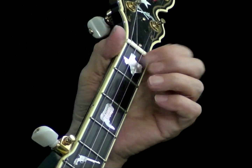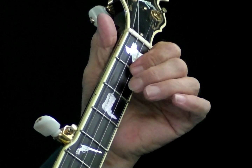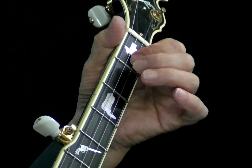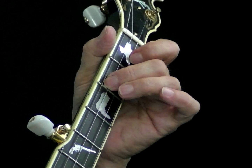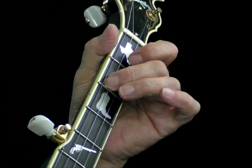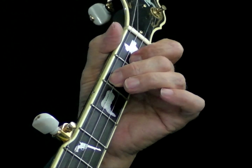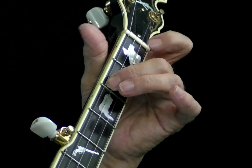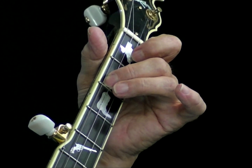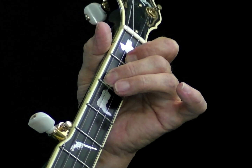Now let's go to the left hand. You're going to pull — you're going to fret index at C and pull down. Don't push, pull. Add middle, and you're going to leave the A note to fret it all the way across from this point on. So: index at C, fret, pull, fret, then add the index back, come off the index, then pull again, then pick the third, then add the index back, and hold on to the end.